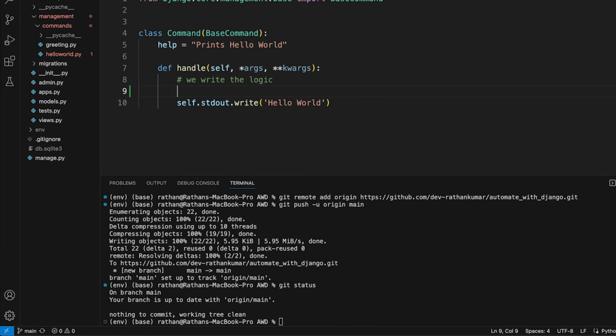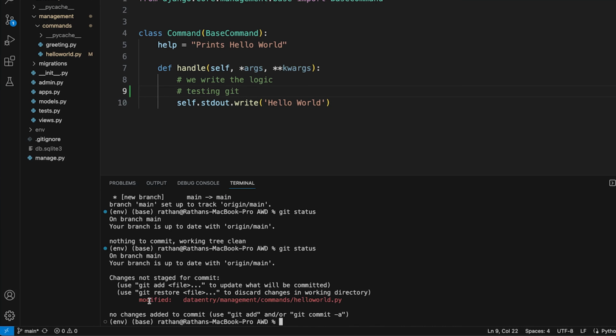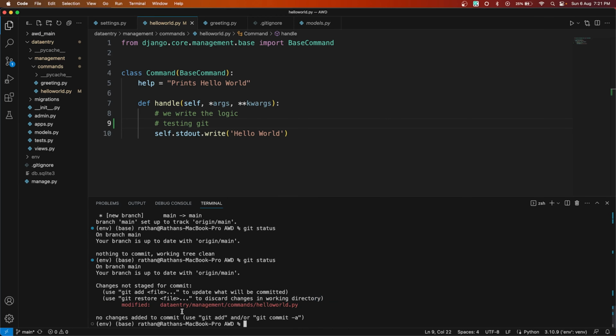But if you put something here, testing git, and save it, and now look at git status, you can see Git is actually tracking our code. It has tracked that we have modified this hello world file. We'll see more about GitHub in future videos. And that's it for this video, and we'll see you in the next one.